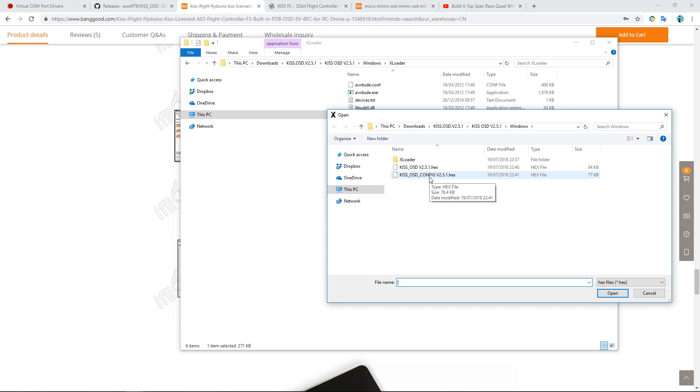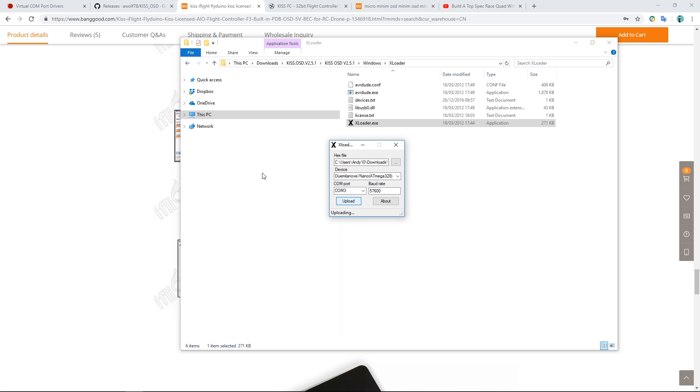The S in KISS stands for simple, and I think an on-screen display wasn't really their original idea — a lot of KISS pilots just use telemetry back to the transmitter. But there is a configuration file that we have to flash first. We then configure the OSD through the copter, and once it's configured, we flash the actual on-screen display firmware, which allows us to change smart audio and other settings. Press open, then upload, and it'll say uploading. It takes some time, but it should say completed. Once done, we plug the battery into the copter, look through the goggles, and use the transmitter to go through the settings. You can see it says bytes uploaded — the config file has loaded.